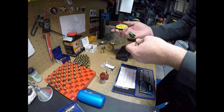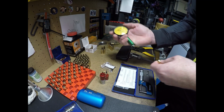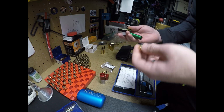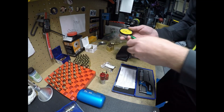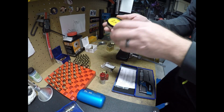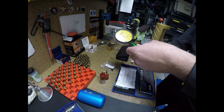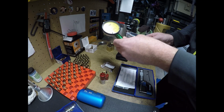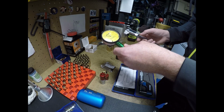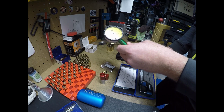Other than measuring things a little bit quicker, I can't find any advantage of things like this over calipers. But again, some of it's personal preference too. I have shooting friends that like things like this because they like gauges with numbers like this. They don't like digital readouts, or for whatever reason their hands make it harder for them to use calipers than something like this. That's fine. Some people say it's harder for me to see the numbers on here than on this. Hey, if that's the case, go for it. Then something like this is great for you, and go ahead and get that.